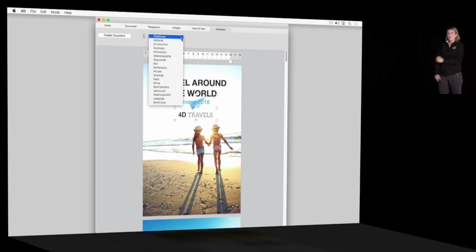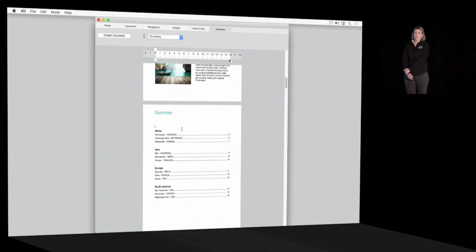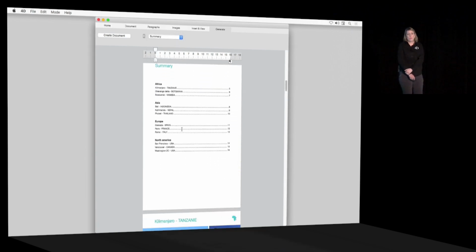So now let's move on to the summary page. The horizontal ruler shows that there is a tab at the far right side of the page. You can see the small black triangle. And this tab is actually using leading characters. In our brochure generation code, we have chosen a point as tab leading character. And now we're going to change it to another symbol. So let me show you how it can be done with the UI.